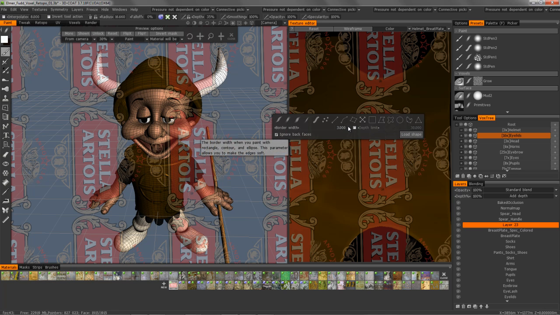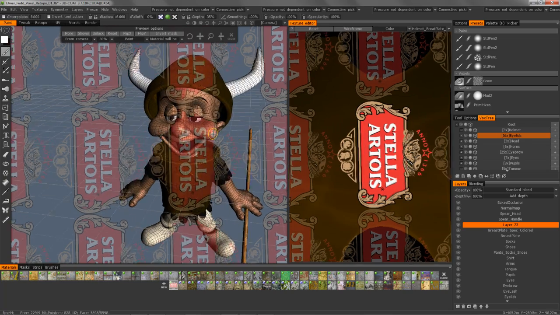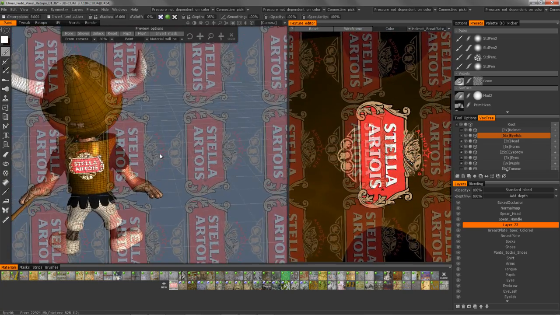I'm going to hit my E key and select the freeform lasso. I'm going to make sure that I have color only turned on because that's all I want. And Shazam. There we have it.